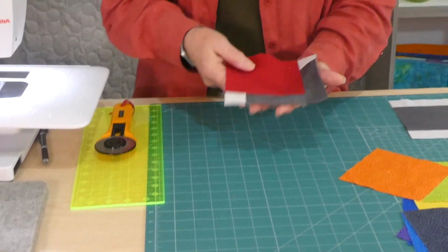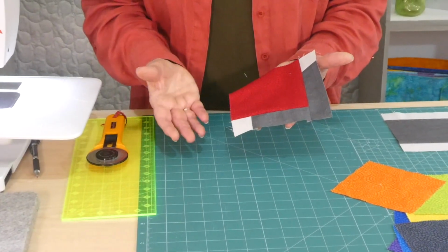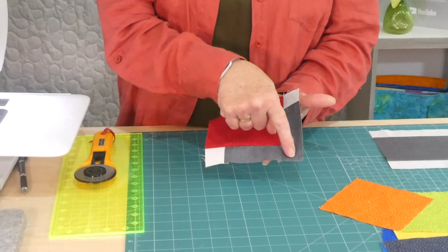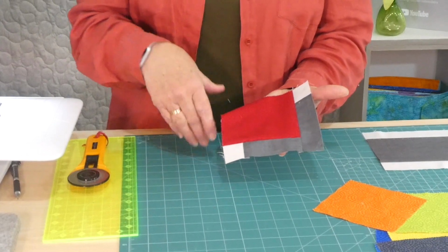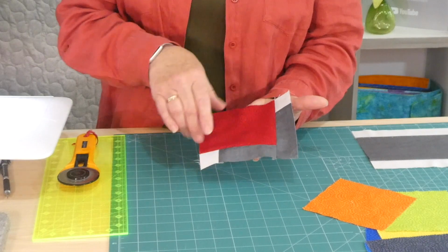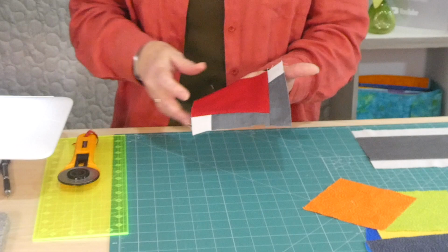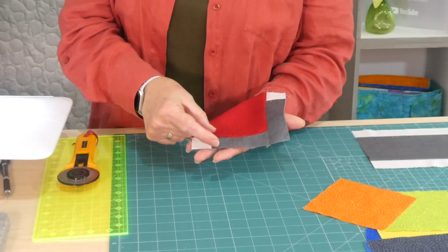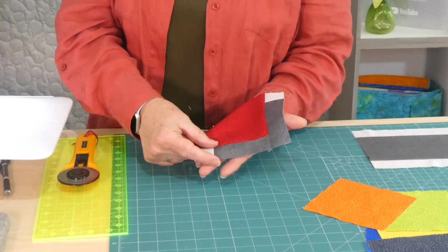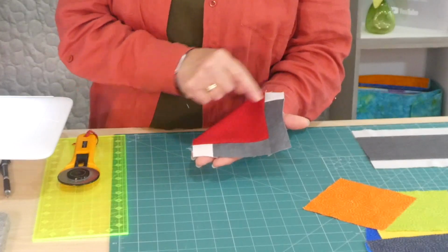So this is the block that we're going to make. This is our coloured square. Now it doesn't have to be just a simple coloured square, it could be any number of things. I've chosen to go with the 5-inch coloured squares, and then we need to create our shadow. I've kept with some simple measurements so that we can have a go at this. I've got a 5-inch square here, and then these are going to be a 1-inch finished shadow edge. So we're cutting the strips 1.5 inches wide, and whatever decision you make about how big you want your shadow to be, in this case 1 inch, then you need a 1-inch square at each end of the two sides.